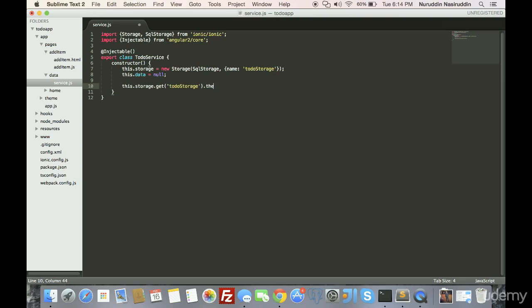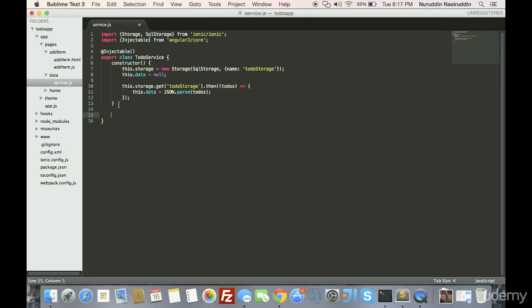This returns a promise, so we get back the variable which comes back from the promise as todo, and then using the ECMAScript 6 arrow function, we can set that to this.data. This comes back as JSON, so we want to parse it so we can get it as an array, todos.